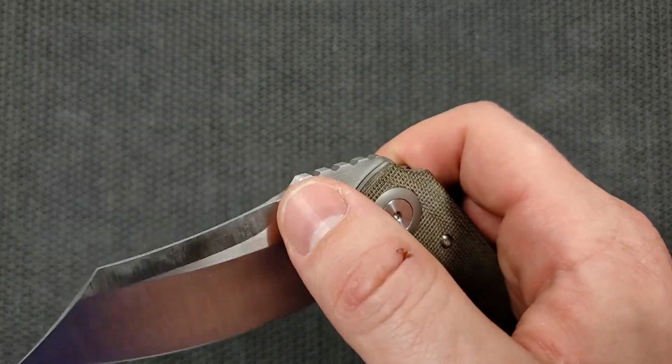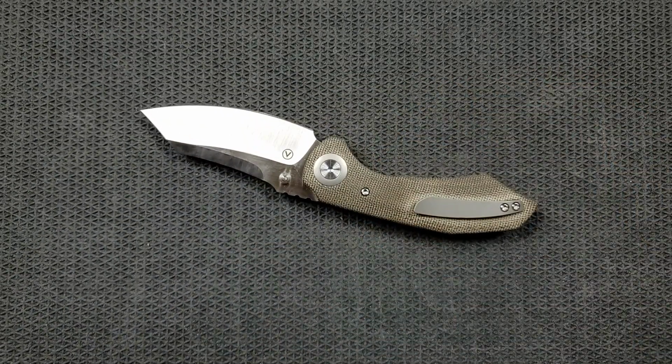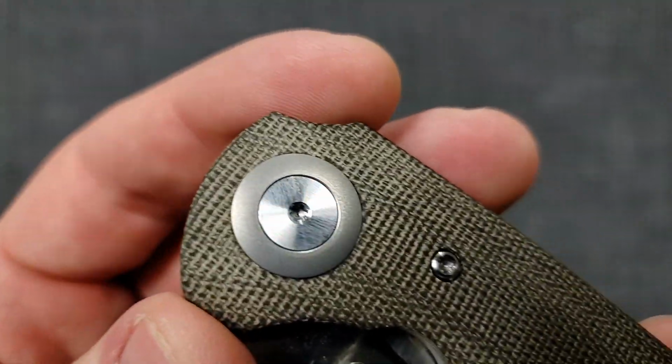I really like this. I don't know that there's really a whole lot I'm going to complain about here. It's just one of those things where they chose the right, whoever they chose. I don't know exactly who they chose for what part, but whoever they chose just did it exactly right. I mean, let's take a look at this pivot collar here, something I didn't talk about.